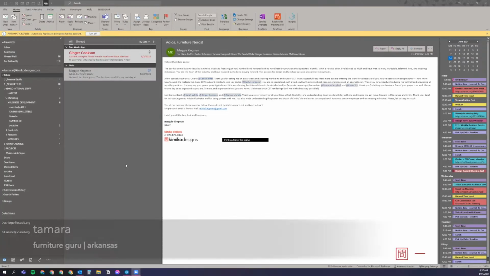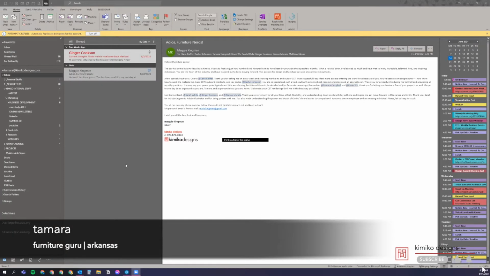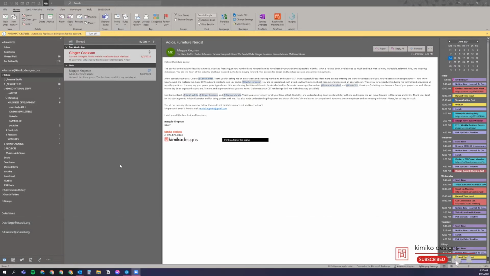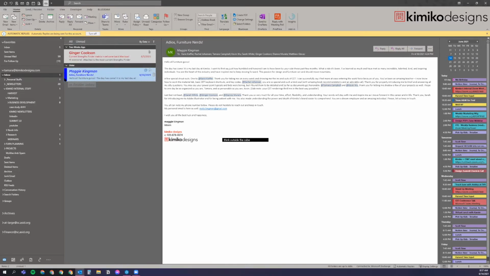All right, I am going to go through some Microsoft Office Outlook tips to help automate your inbox and to help flag a few things that are important automatically. The first one is you'll see right here, Ginger, my boss, shows up in red. Automatically, Outlook is going to set up blue and larger to let you know that it's unread, and then when it's red, the font changes.